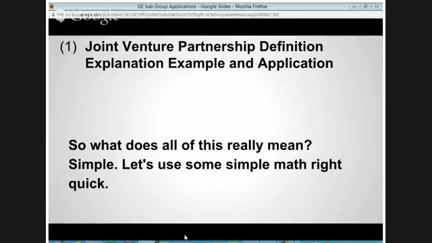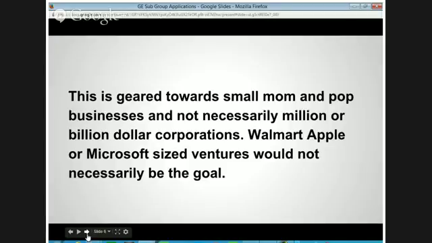Now, this is primarily going to be geared towards small mom and pop type businesses, not necessarily large corporations, million or billion dollar corporations, Walmart, Apple, Microsoft, ventures of this size. We're not necessarily speaking on that.